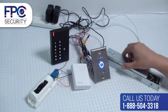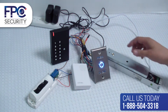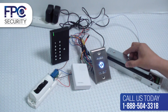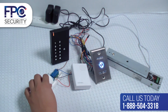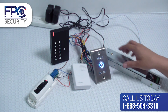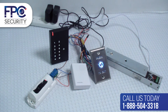Now we will show you how the system works. As you can see, the lock is secured. We are going to press the proximity card — now it opened. Now it is locked again. We press the exit button one time — unlocked. We are going to trigger the PIR by motion and it will also unlock the mag lock. Doorbell — that's how the system works.